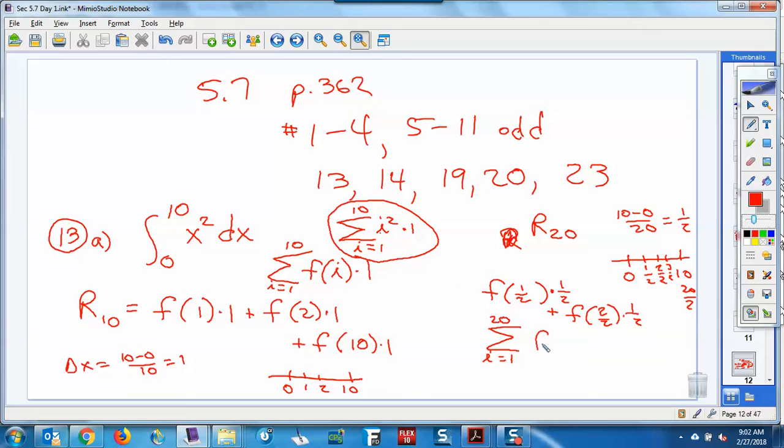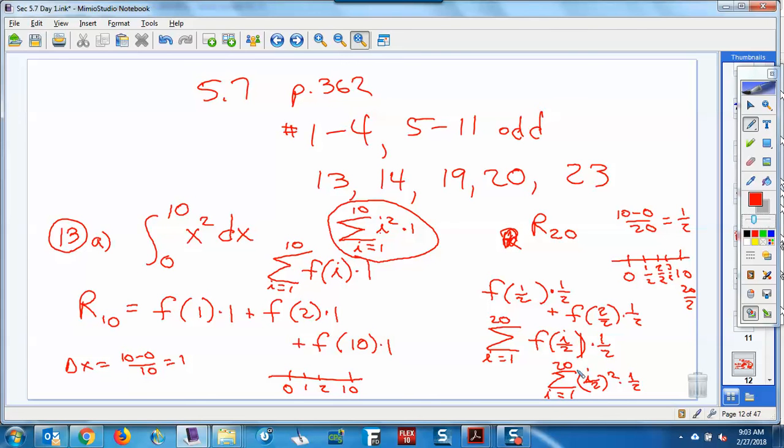And then this is going to be f of 1 half, 2 halves, 3 halves. So that top number is just i. So it's i over 2 times a half. And then you can go from there and write it as i over 2 squared, times a half, and i goes 1 to 20. As you see that, now you do the one with 50, and you can probably see what it's going to be.